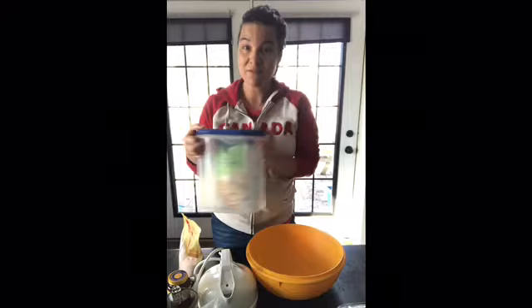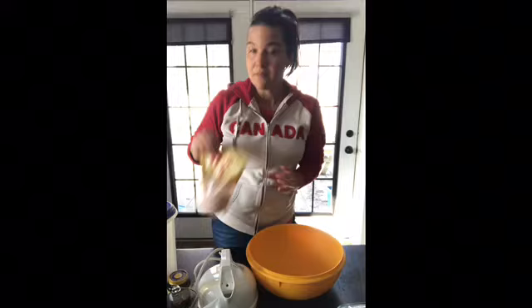The ingredients you're going to need are flour — bread flour if you have it, but regular flour like I'm using today is just fine. Salt, I like pink salt. Yeast, just traditional yeast — you can find it in a jar or packages. Oil, I like olive oil, but you can use vegetable oil or canola oil. Some sugar, and some cling wrap — or a towel will work too.